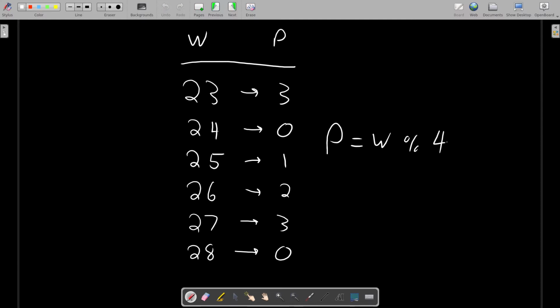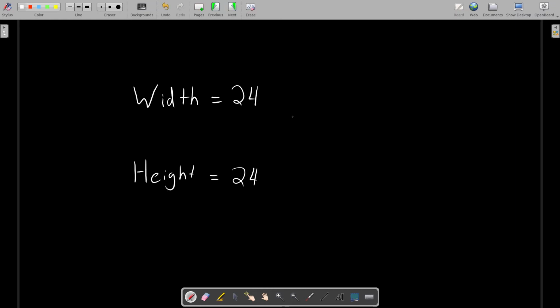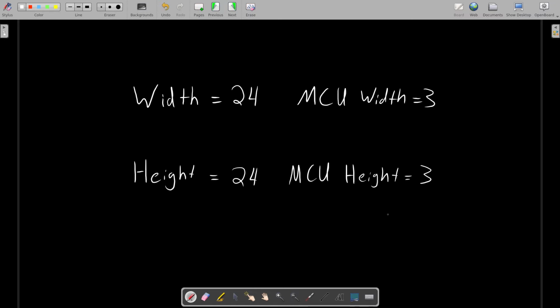One more important idea before we move on. This is something that will come in handy in a little bit. As you know, we read the pixel height and width of the image from the start of frame marker in the JPEG file. We need to know how to calculate the MCU width of the image, how many MCUs fit in a row, as well as the MCU height, how many MCUs tall is the image. In our example where the width and height are 24, we already know that the MCU width and MCU height are 3 and 3. At a glance, it might seem like we just calculate this by dividing the width and height by 8. But what if, again, we consider an image that is 23 by 23?